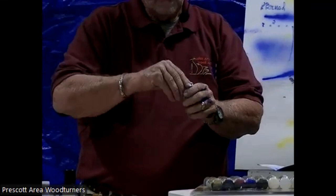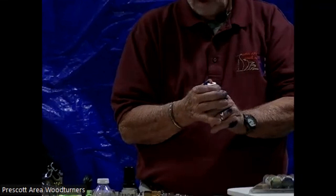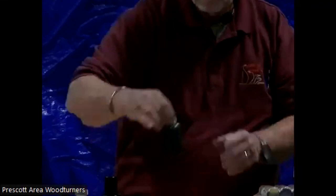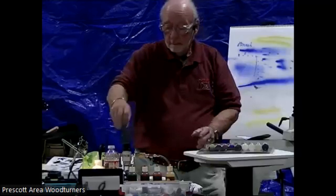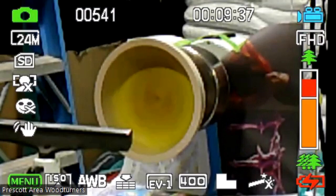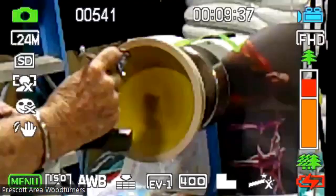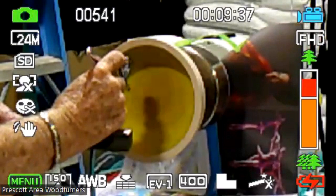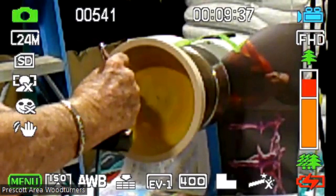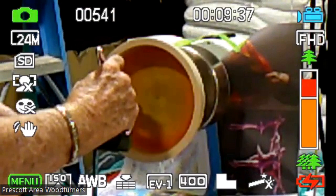In my shop at home, if I'm working on this stuff, I'll use my large compressor simply because it's piped to where I'm working. Now I like to give that a little bit of time to dry, but not a whole lot. And I can just filter my way back in there and graduate it into the center as far as I want to go.